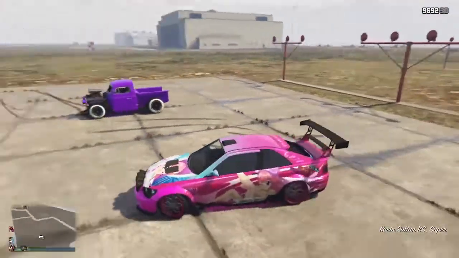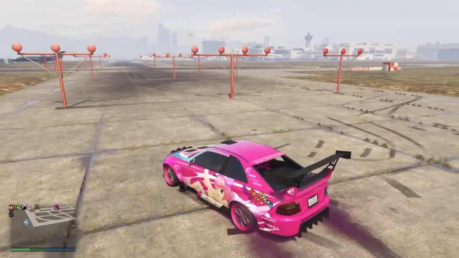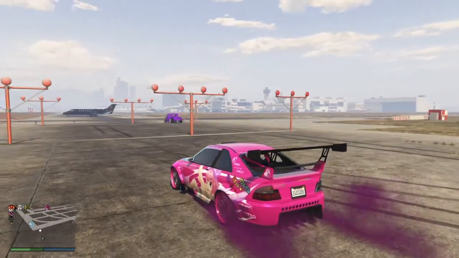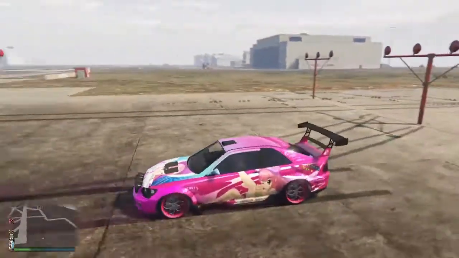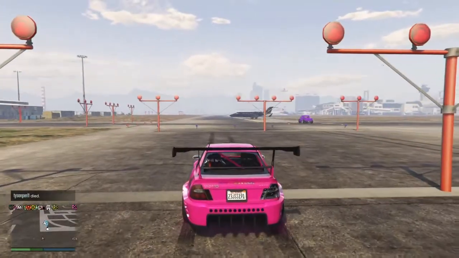And then right before I start, I like to do a burnout. When I do a burnout, I let go of L2. See, just like he's doing it, I let go of L2 and then you see my tires spin, like right here, my tires are spinning. You want to hold L2 again and then you do the glitch all the way down.